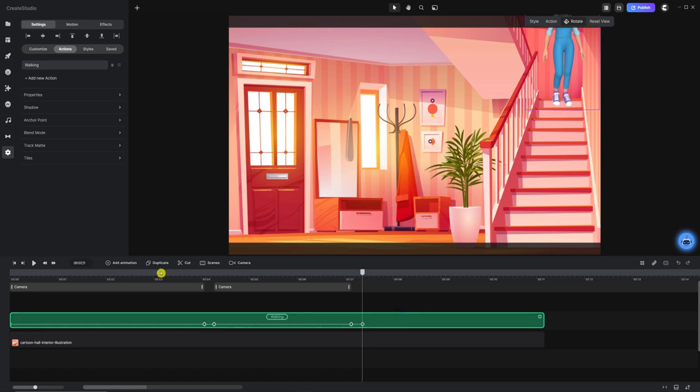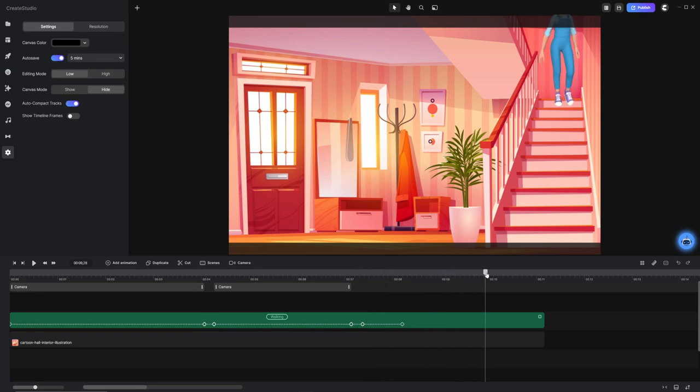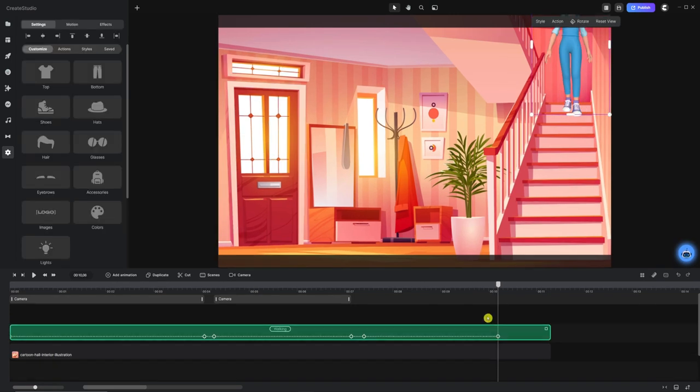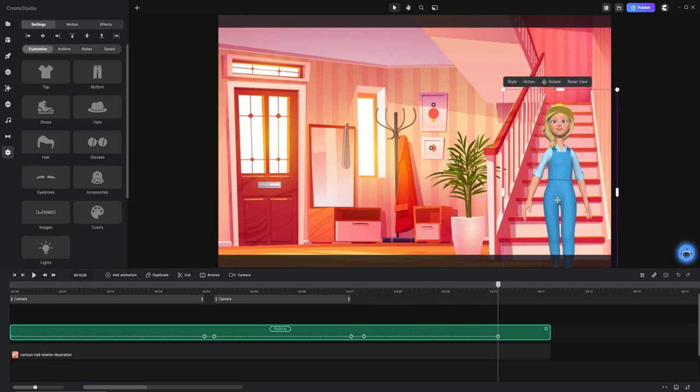In order to do that, we need to click on the add animation button. Properties is going to be position, scale. Easing is linear for both in and out. And now let's see how much time. Let's go for 10 seconds, extend the keyframe all the way until 10 seconds right here. We're just going to make sure that we have the second keyframe selected, and then we're going to scale up the character a little bit and drag her down just like so. Right here, and she's good to go.